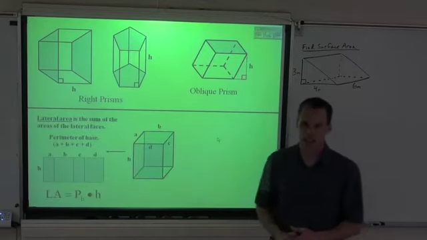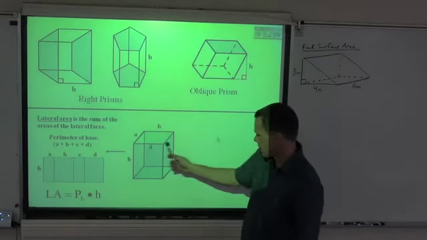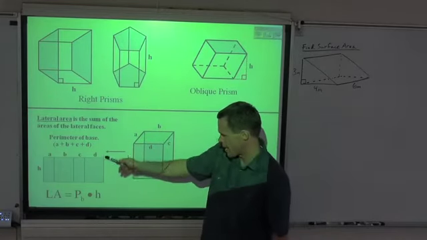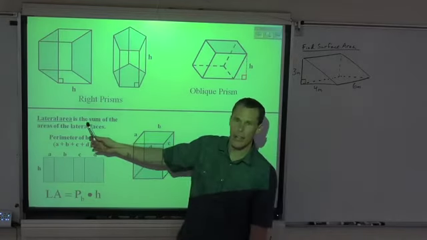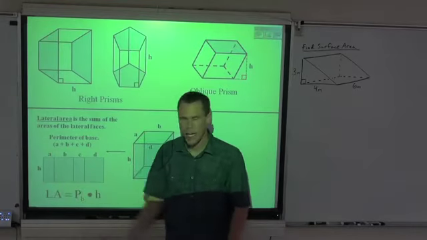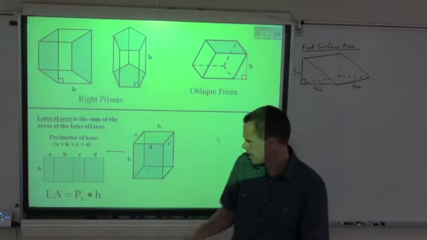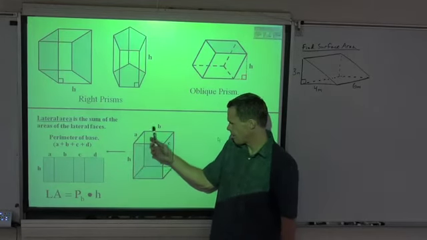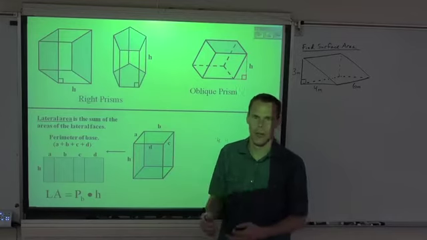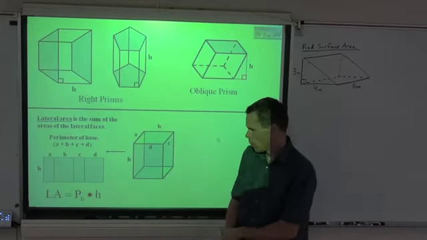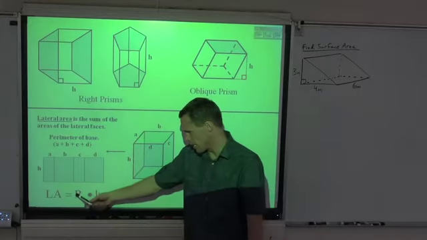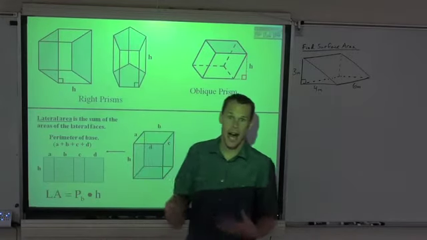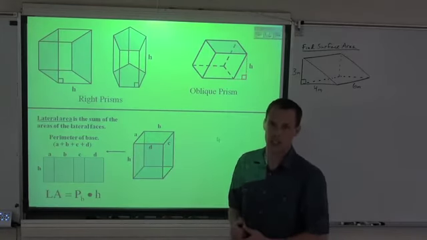So now, let's take a look at the lateral area of this box. Now I'm talking about A, B, C, D being the base, and these rectangles all going around all have the exact same height, which is right here, H. Now, to find the lateral area, we take this rectangle right here. A rectangle's area is base times height. The base of this rectangle is A plus B plus C plus D. That is the perimeter of the base of the prism. We're going to abbreviate perimeter of base with capital P, lowercase b. Perimeter of base times height. That will always find the lateral area or the lateral surfaces of the prism.